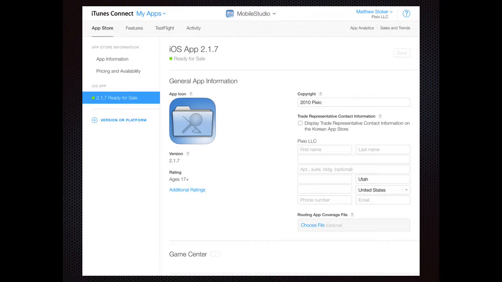You can work with things like Game Center and other services that are also provided at this time. But for an application that you are just putting up on the store and trying to sell without too many bells and whistles to it, like a game, it's really pretty straightforward.